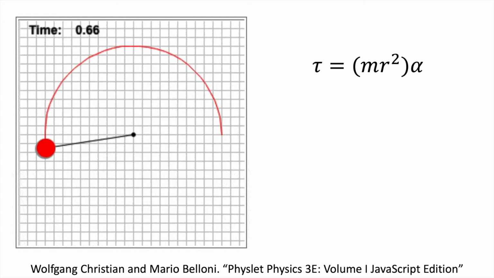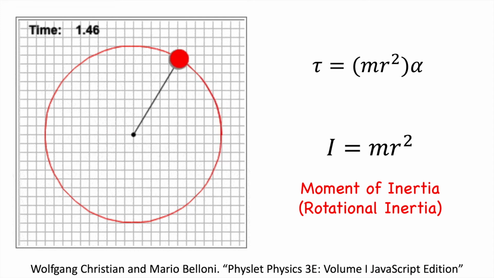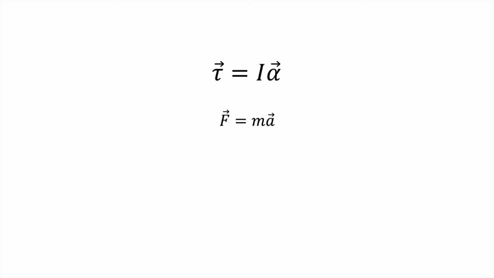The product of the mass and the square of the radius is called the moment of inertia, or rotational inertia, of the point mass. This is a measure of the object's resistance to rotation. Note that, because it depends on the distance to the axis of rotation, the moment of inertia will change if the rotation axis is changed. This way, we have derived an expression that is mathematically analogous to that of Newton's second law, and that relates the cause of rotation, the torque, and its effect, the angular acceleration, in a similar way as the force and linear acceleration are related.